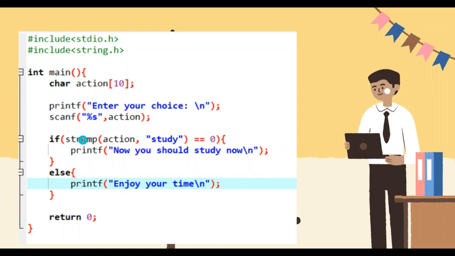If suppose I give action as play, it will compare the strings play and study. As these are not same, it will go to else part and print enjoy your time. If I give action as study, then the condition gets true, then this printf will get executed.